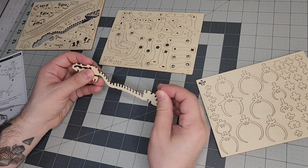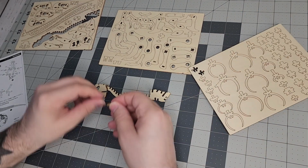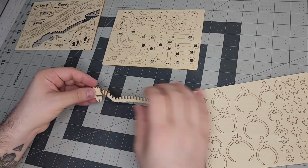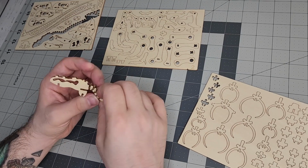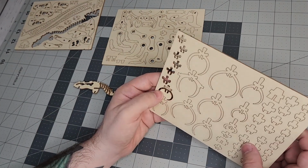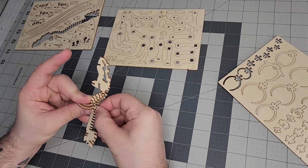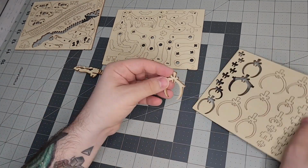So, this was a lot of fun. I was very concerned with how thin and flimsy the pieces were here. And they were very flimsy. But first thing we do is we start on the spine. Now the instructions were not hard to follow, just a couple of pictures with all the pieces' numbers. And luckily, the spine pieces were all pretty much in order, so it wasn't difficult to find the next one.